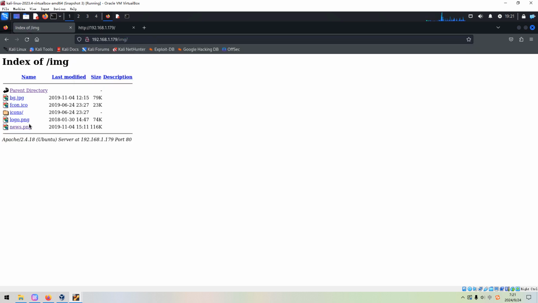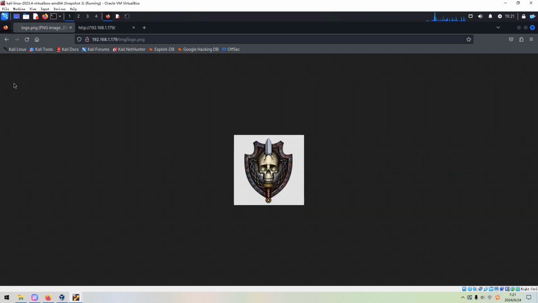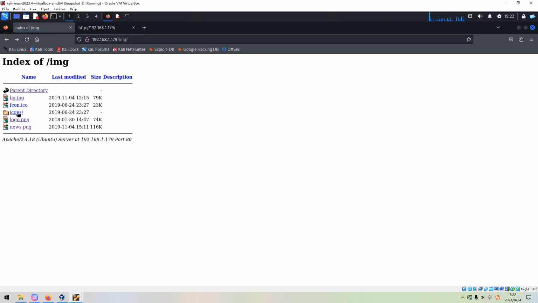And there are some files and pictures like news and the logo, background, icons.